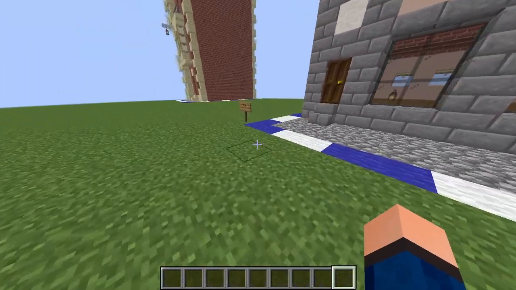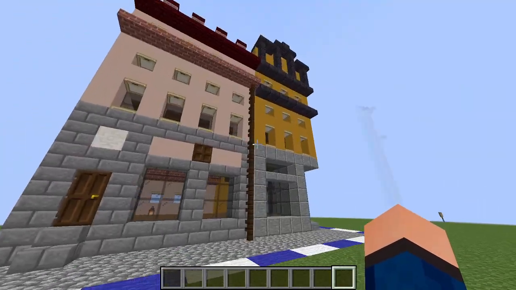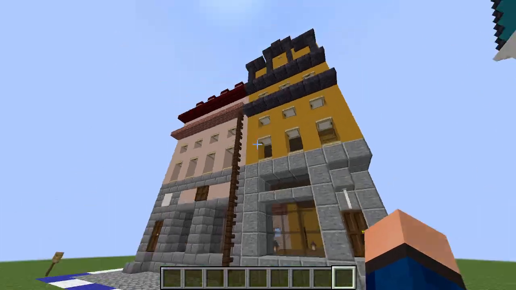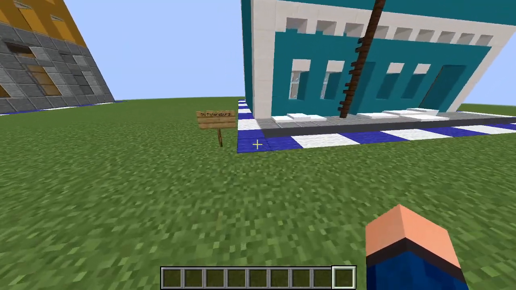Oh, this is an ugly building. Who built this? No. This is just Tallinn, pack it in more like. This is a 2. This is a 1. This is the ugliest one I've seen yet. Disgusting. Blue.